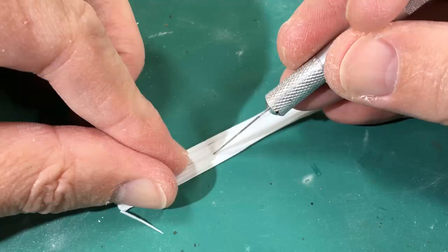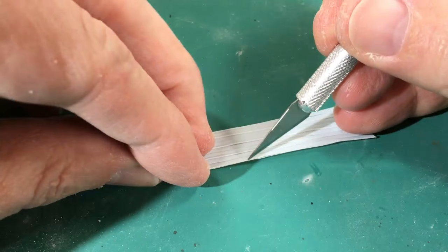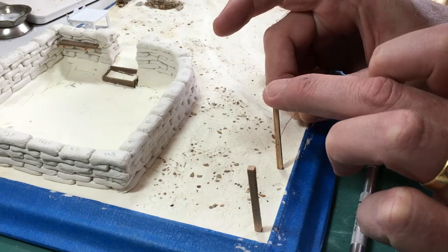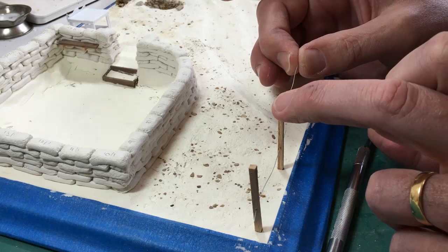And at this point, it was really just starting to muck around with all the other bits and pieces to dress the diorama. This is really fine wire, and it comes in garbage bag ties over here in Australia. I'm not sure what it is, but it's like 0.01 of a millimeter or something. But it's strong, but very thin, and you can do pretty much anything you like with it in terms of shape. So just starting to build a little domestic background scene onto the base, and this is just a clothesline that the crew have knocked together. Just putting a few little things like this in place to add a little bit of extra colour to the scene.